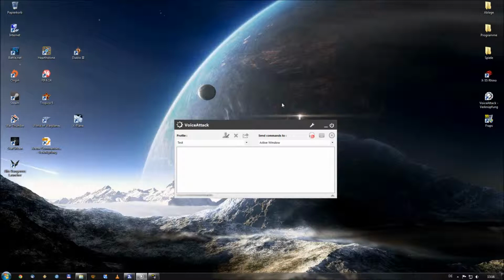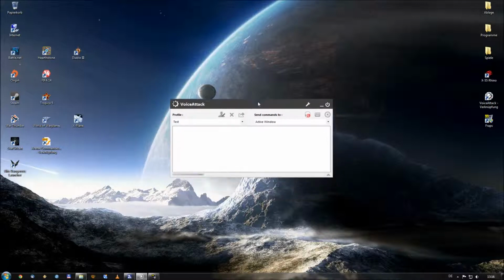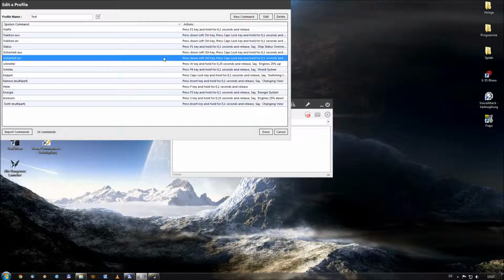What I now want to show you is how I made these multi-keyboard inputs with VoiceAttack and how to add this text-to-speech feedback to your profile. During the demonstration I showed you several options which can be chosen, and as you can see when I open my profile now, there are several commands which have been executed during our demonstration. One part was to show you how the G-Safe mode is toggled to put it online and offline by saying the words Sicherheit an and Sicherheit aus.